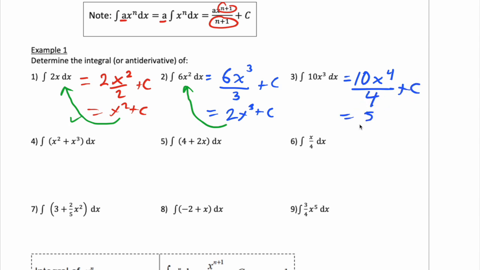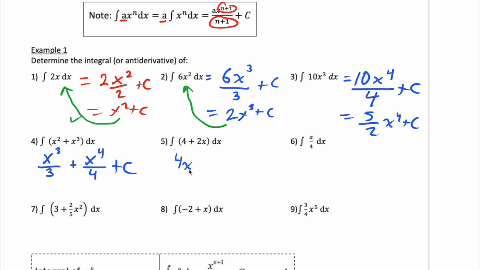You can simplify, but no need to, I guess. Here we have 2 powers of x, so for both of them you can increase the exponent by 1, divide by that exponent. Increase the exponent by 1, divide by that exponent. And here, this is a constant. It's kind of like x to the power of 0, so it becomes x to the power of 1. Right?